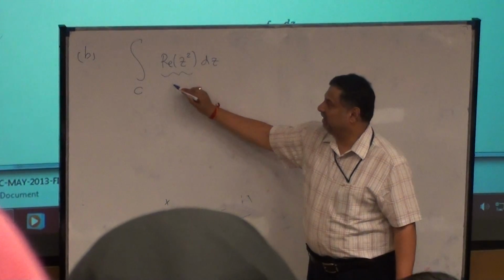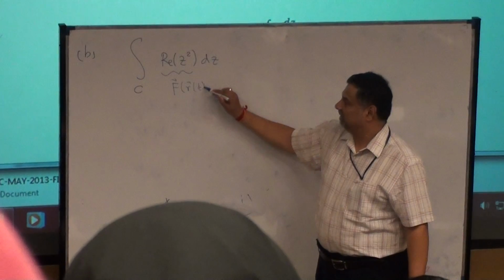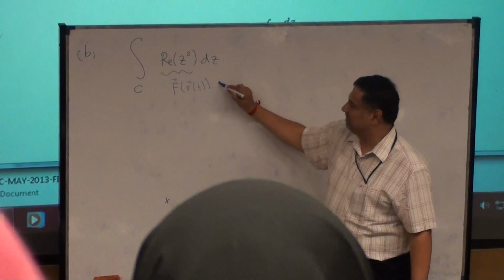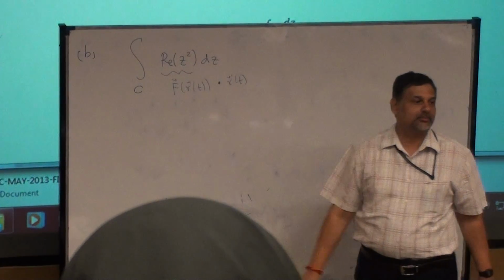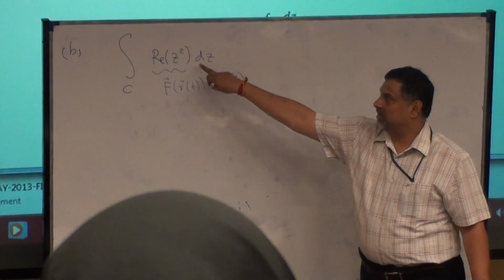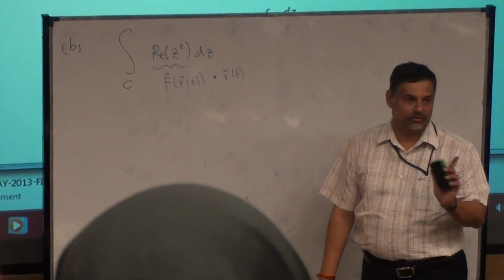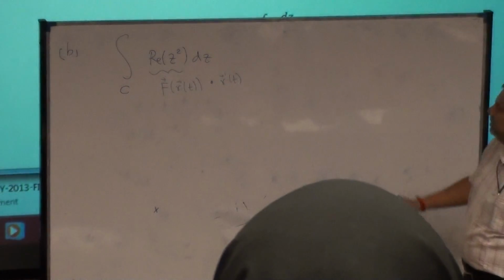So this is like your f of r(t), and this one is like your dot with r'(t). That's all it is. So when you multiply here, you multiply complex numbers. You cannot use the dot product, so now you have to do it with complex numbers. That's the only difference. So let's look at how to solve this problem.